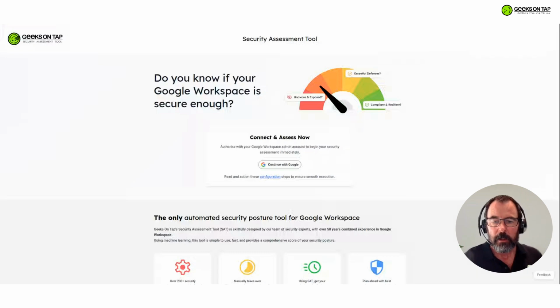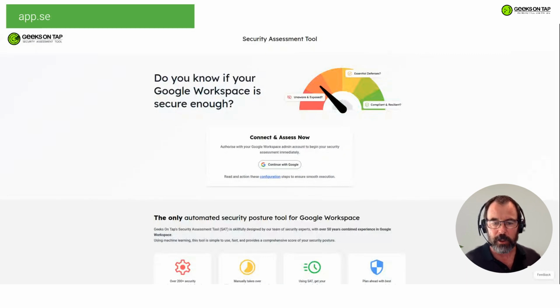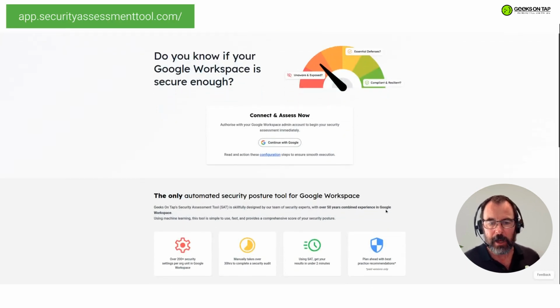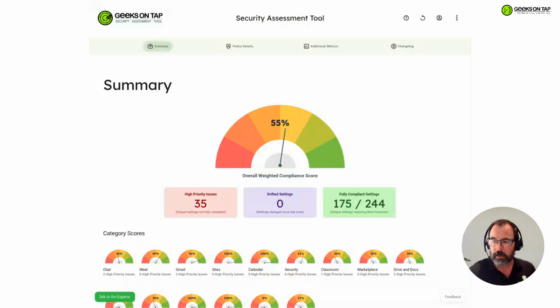So what's next, I guess, is the question. To be more comprehensive, you can use our tool, which, as you can see here, will report on, depends on your workspace, but somewhere between 200 and 300 security settings, rates, all these things. I'm going to jump in and give you a bit of a snapshot in just a minute. It does this automatically in just a couple of minutes and takes hours and hours of work out of that.